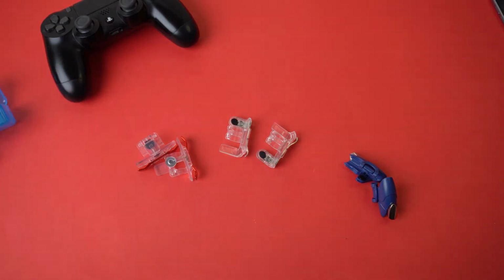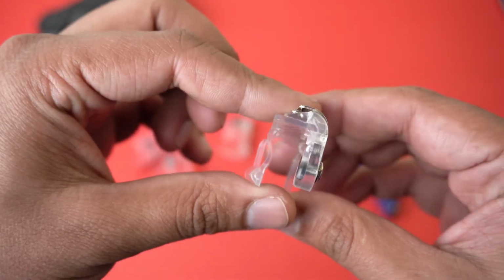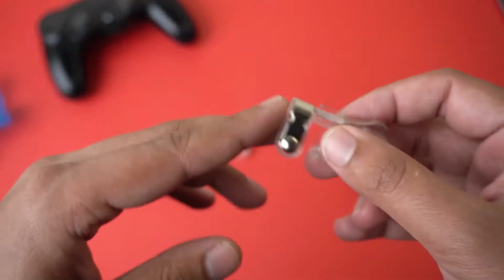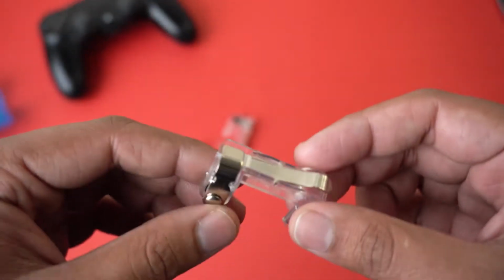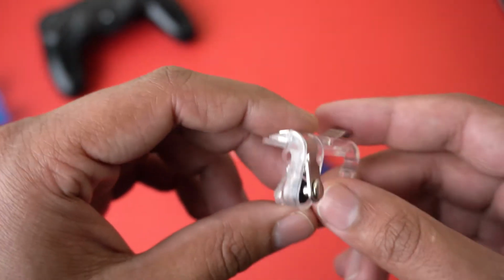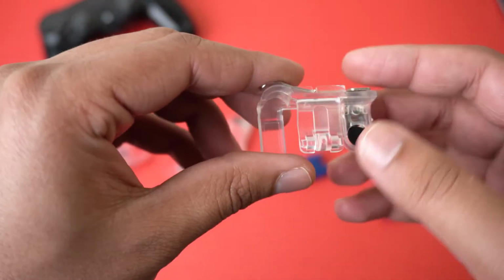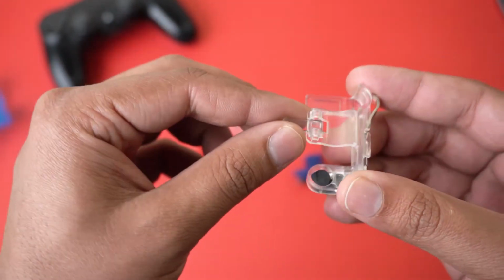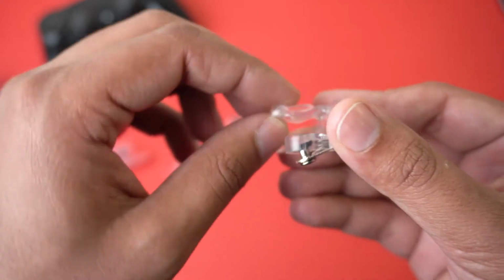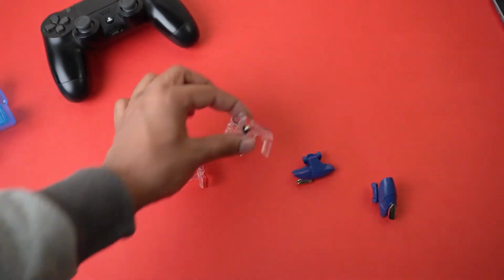First of all, let's talk about the build quality. So here we have the first kind, which has the physical button. So if it is this one or this one or even the Blue Shark one, the build quality, as far as materials are concerned, is the same. So you got plastic build all over the side, and you only got the metal build where you're actually going to press the button. So for this trigger, you got this simple plastic build with this lock on the back side. So you're going to press it and it will be locked. Again, I don't know how durable this lock will be, but it's plastic, so it won't last too long. So here we got our button as well. So this is for the first type.